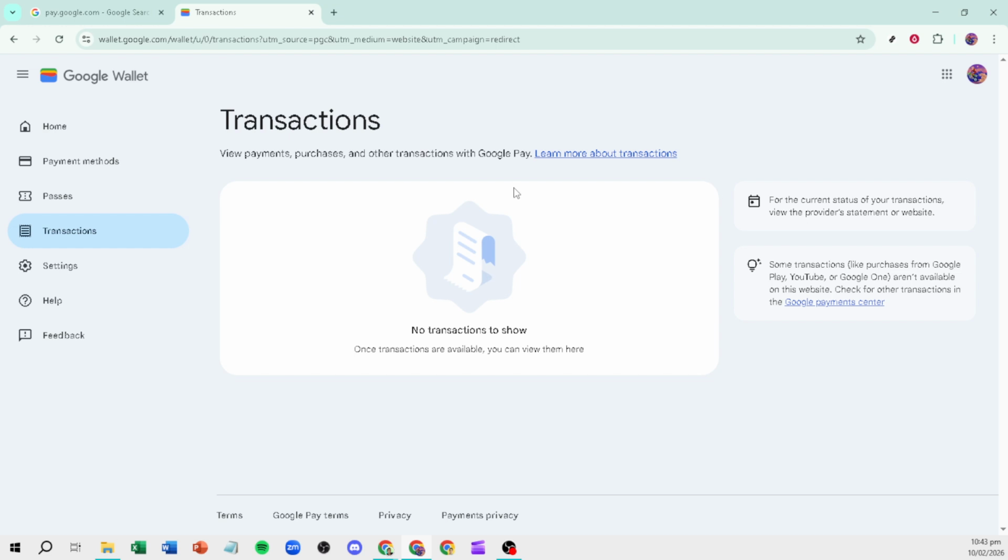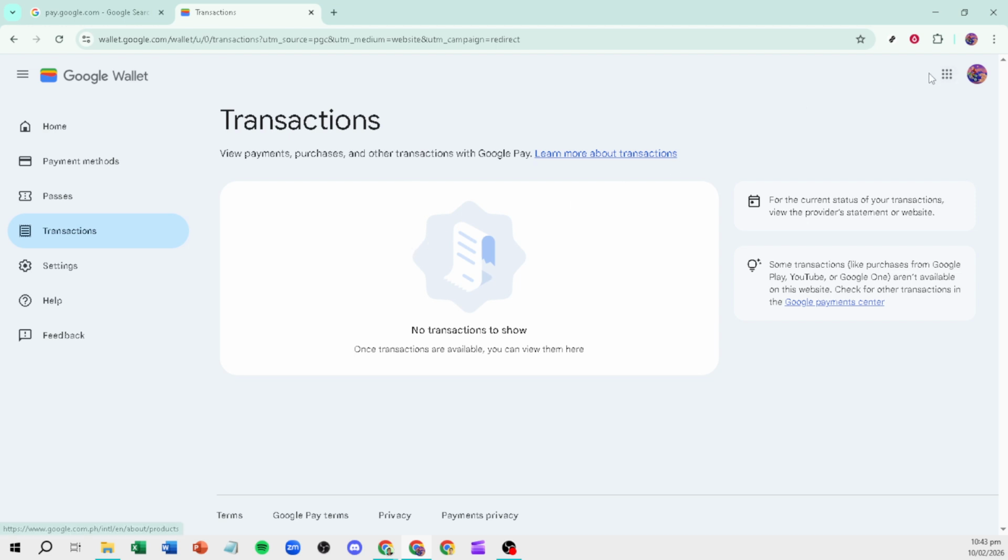A detailed page or window will open showing the full breakdown of the transaction, including the receipt. Here, you'll typically see the merchant or recipient, date and time, amount paid, taxes or fees if applicable, and the payment method details such as the last four digits of the card or bank used. Review everything to ensure it reflects the purchase you're documenting.